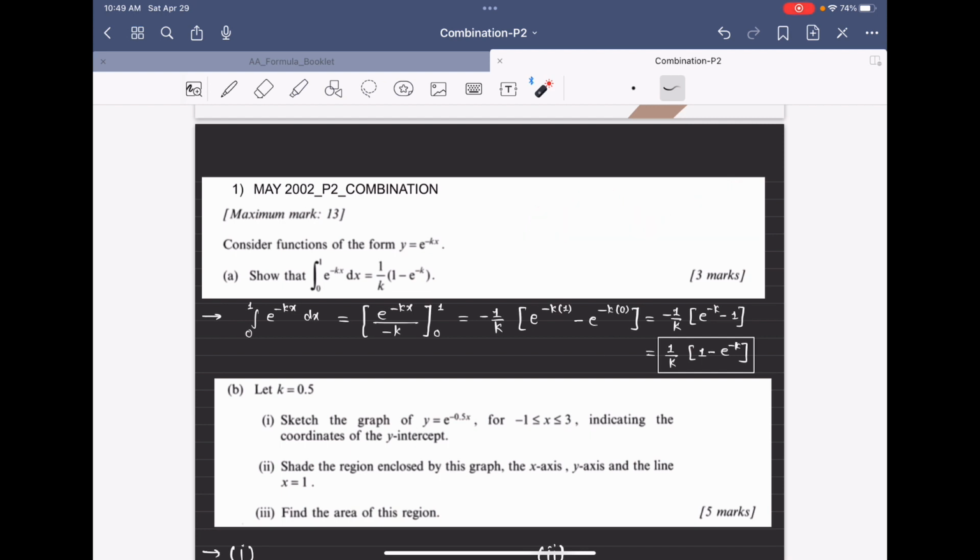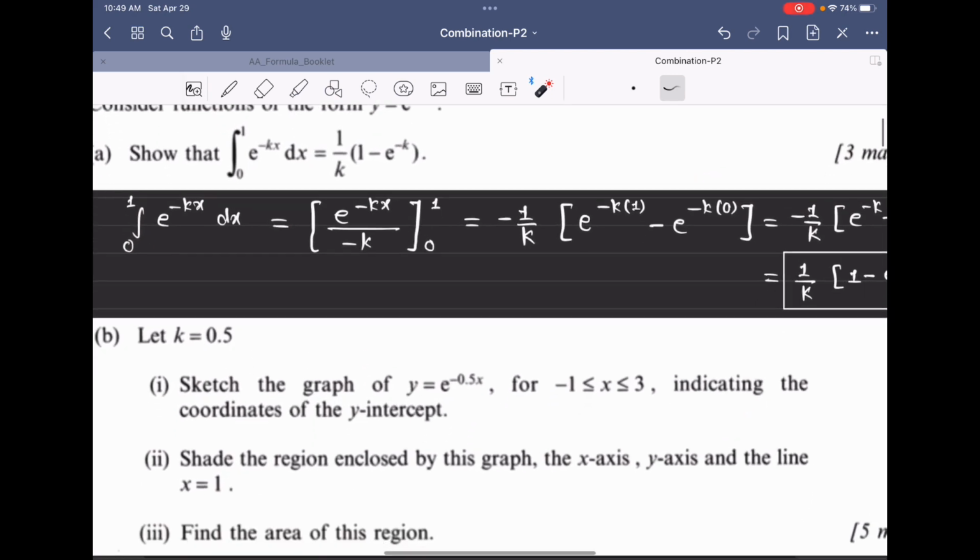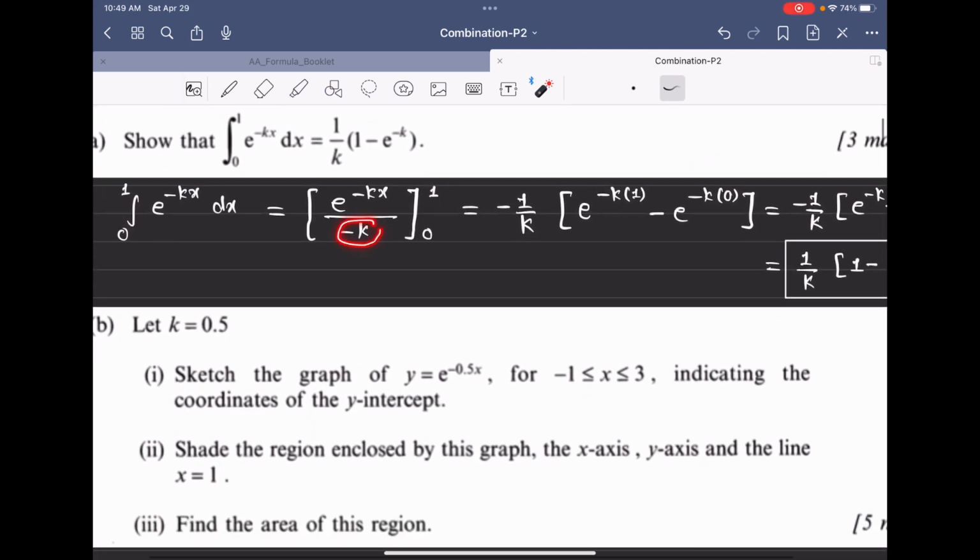So here you can see e raised to minus kx, the x coefficient is not k, it's minus k, so I'm dividing by minus k. Once you take the integration, remove the integration sign, write down the lower limit and upper limit 0 and 1 behind the bracket. Now you can see minus 1 upon k is common, whether you substitute 1 or 0. That is in the denominator, so I'm taking it outside. It is not only minus k, it's minus 1 upon k or 1 upon minus k.